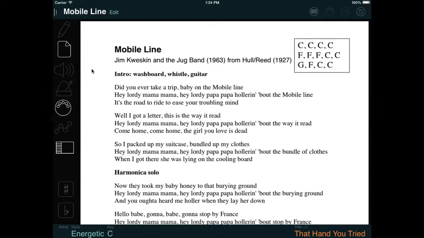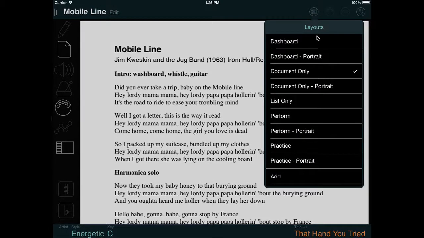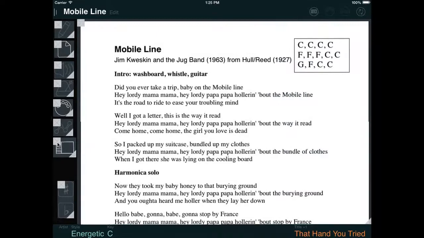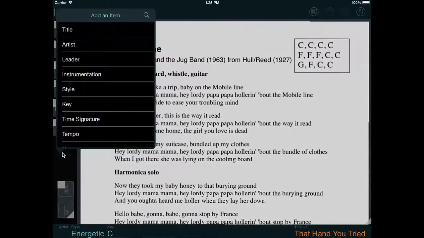By the way, you might want to view the song list across your entire screen instead of in a split view. In that case, there's a different button you can add to your layout instead. Let's edit our layout again from the Layouts menu and remove the button we just added. Then we'll tap that empty area, scroll down to Song List Full Screen, and add that.